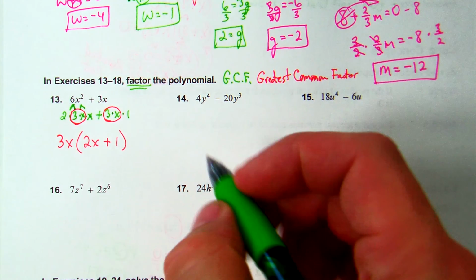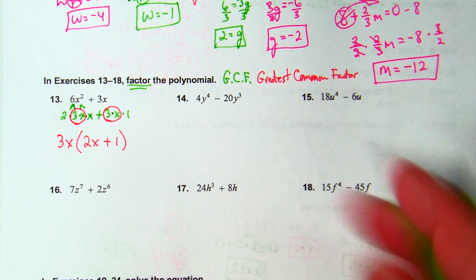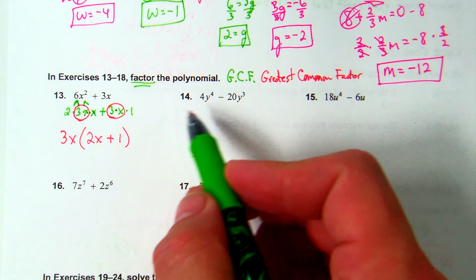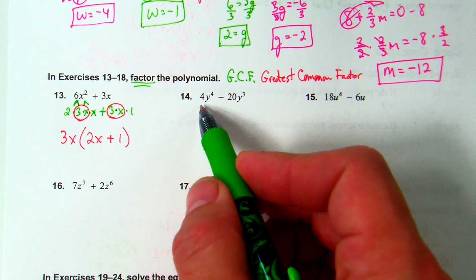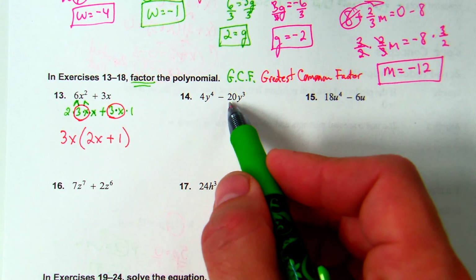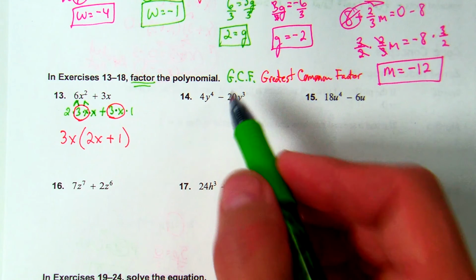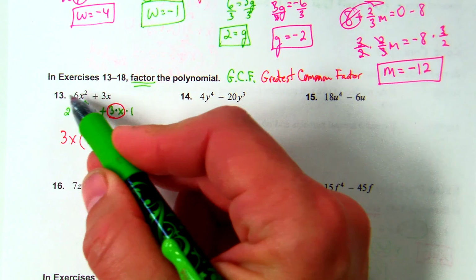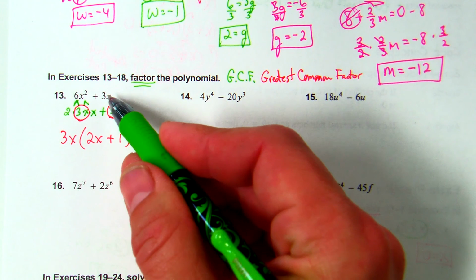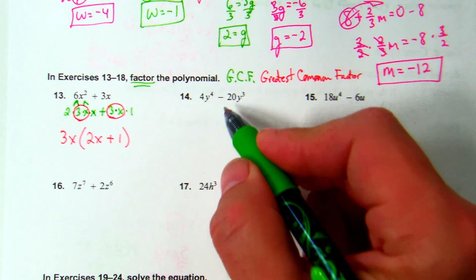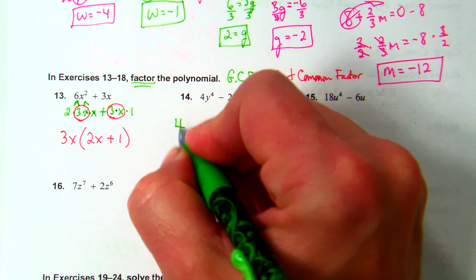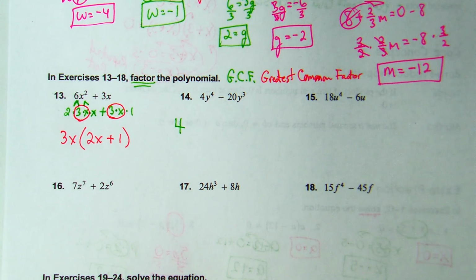Number 14, one of the tricks that I will suggest to you guys as you're working these problems is first find out if the smaller integer term goes into the larger one, because that's going to be your greatest integer part of the factor. If you'll notice here, the 3 goes into 6. So 3 ended up being part of our greatest common factor. So in this one, does 4 go into 20? Yes. And so we know 4 is going to be part of the greatest common factor that's in both of these.